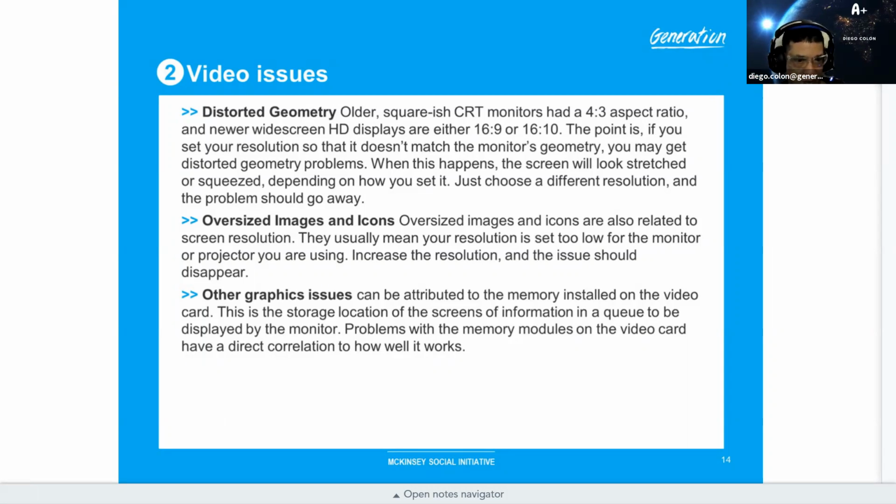Maybe the user unfortunately changed it. For oversized images and icons, that can be due to the actual resolution. 800 by 600 with the normal icons that you have on the desktop will make everything look bigger, and the screen, in essence, is technically smaller because hardly anything fits into it. So just verify that it is not that. In Windows, you could also make the icons bigger yourself, although the screen is as big as it can be, but you could make the icons much larger.